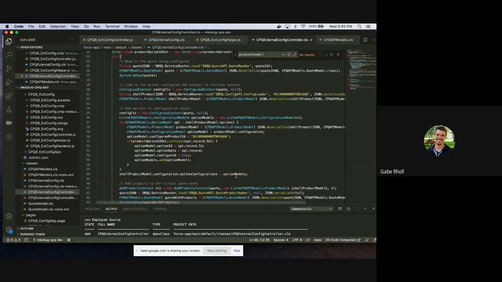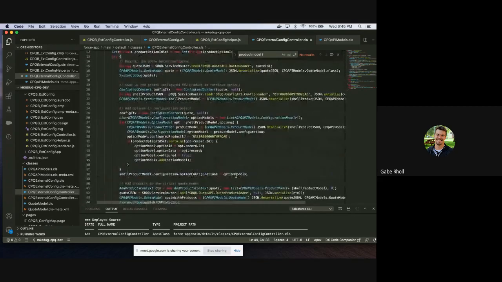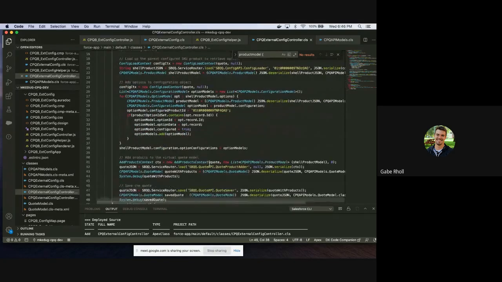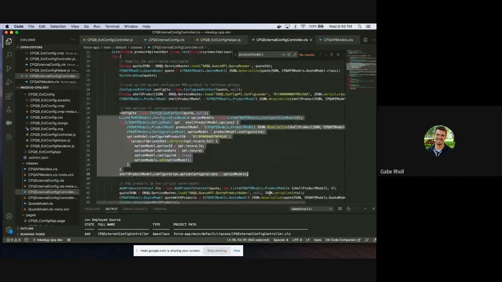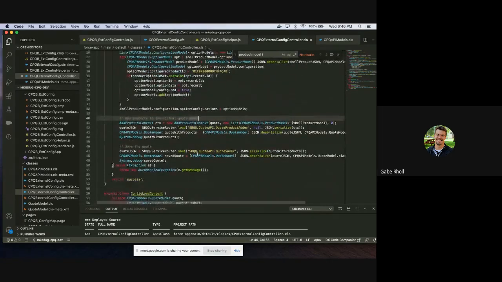Any questions about that CPQ API piece? Again, I'd love to send you code samples. This is actually a combination of the Salesforce documentation, and this is my little magic piece here. This one took me several days to figure out that it was this particular attribute that I needed to configure in order to make everything work.